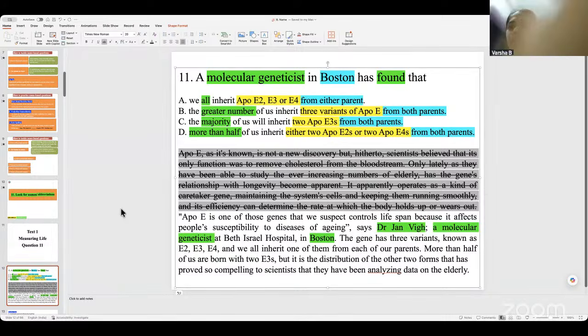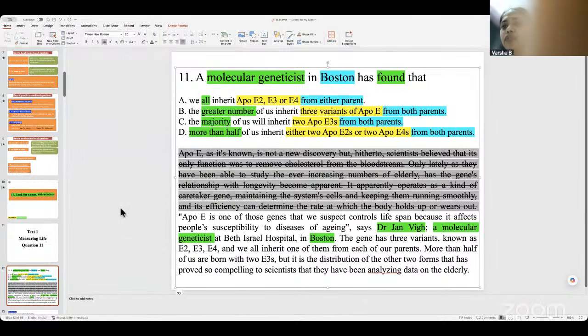Now, the majority of the learners in the OET exam start reading from the beginning. It's not easy to remember all those 4 options and which fits which. Then time management becomes an issue. Yes, please continue, Varsha.